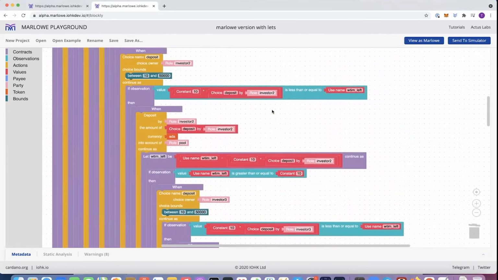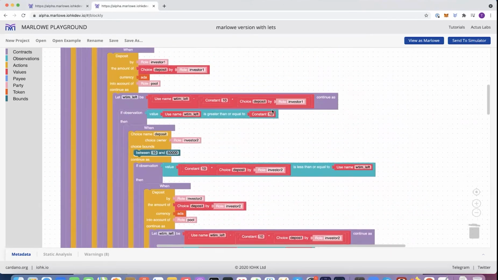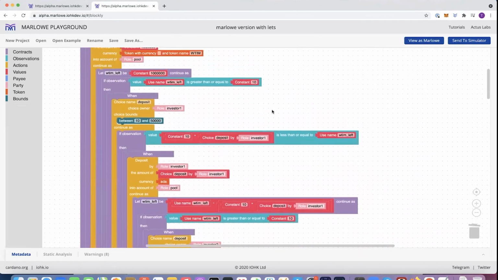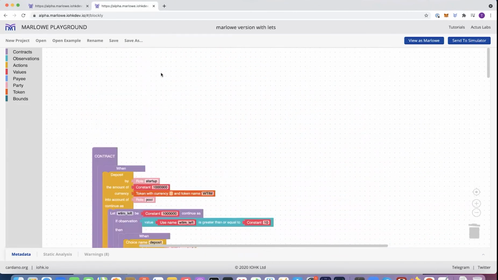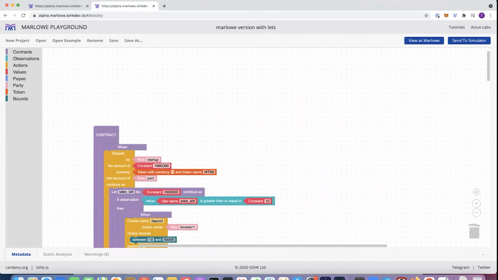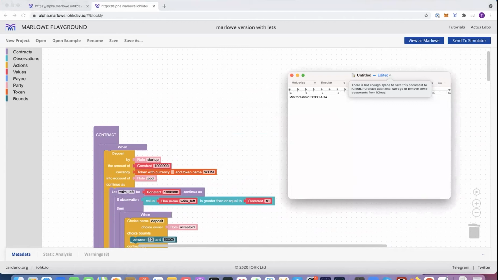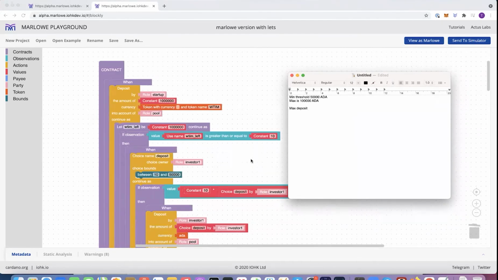We come in with how many zeros are here? 1 million of these, so that's 100,000. So max is 100,000. And then max deposit is 50,000. Okay, cool.